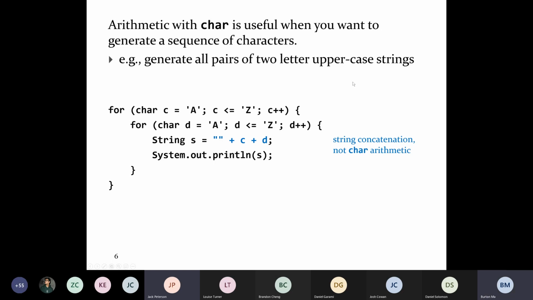A lot of the time, there are problems where it's useful to loop over the alphabet, for example, and so there you can use a counting style for loop in Java. Unfortunately, there's no way to use a for each loop in this case. Well, that's not true. You can use a for each loop if you put all the letters into an array, and then loop over the array. So you could do it that way as well.